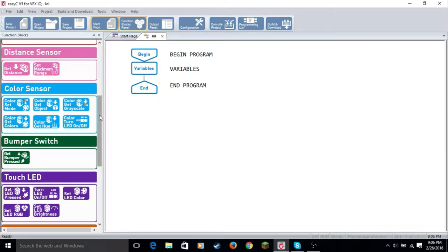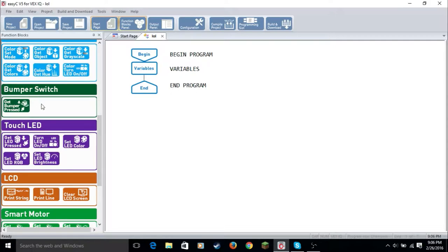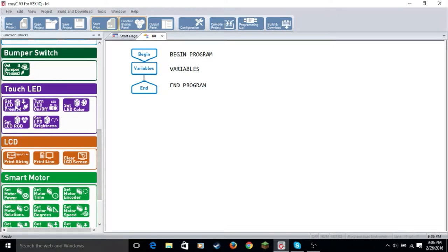Now we're going to get to the bumper switch. This is kind of an if statement, like get bumper pressed to then do stuff. Now we go to the touch LED. Touch LED get pressed is basically saying if it gets pressed. Turn LED on and off. Set LED color, you set the color. Set RGB, you set the red, green, and blue of the color on it. And you can set the brightness of it too.